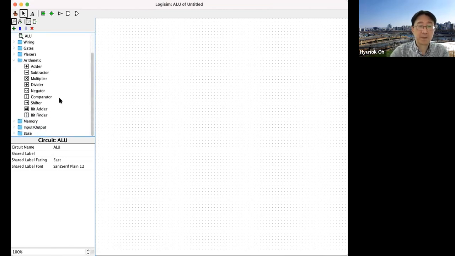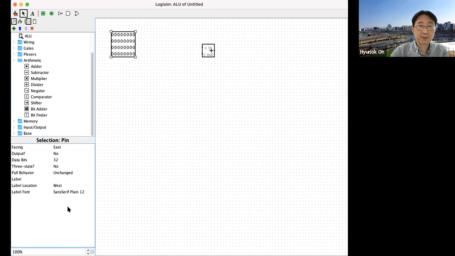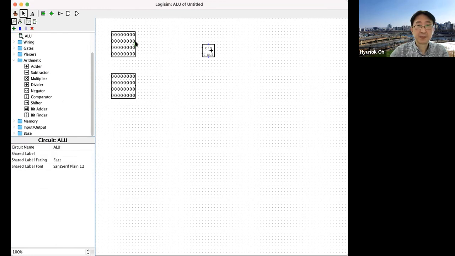Actually we made it before, but anyway, let's try to make it. We can support add, so 2 inputs and one output.